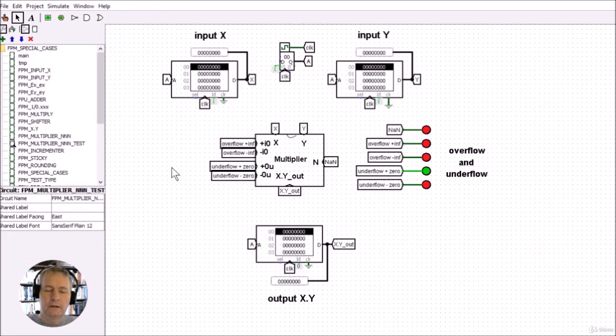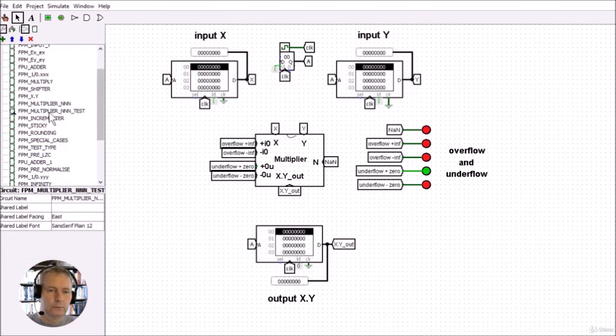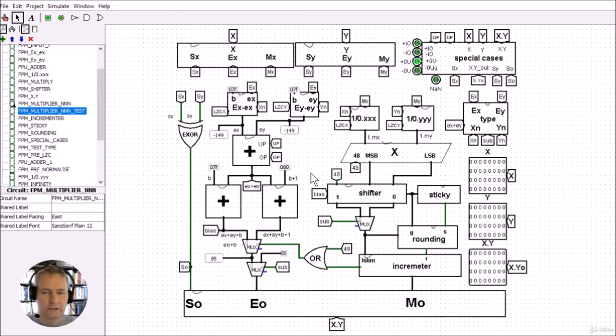So let's take what we did in the last video and we'll build the circuits in Logisim in order to deal with the special cases. If you go down to the resources section, there's a file called fpm_special_cases. Open that up and head up to the top level, which is this nnn_test. Double click on that and it'll take you through to this page here. Let's head down into the multiplier and we'll see the changes that have had to be made.